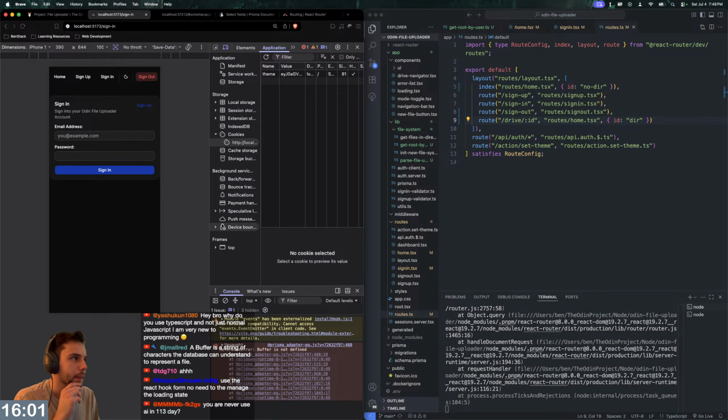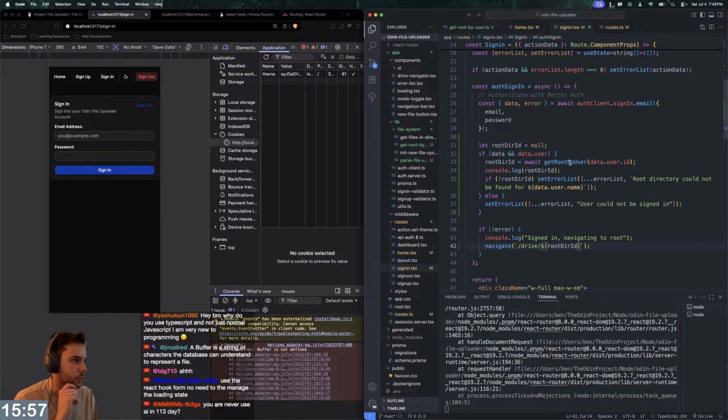So infuriating, man, because every single change I try to make to this repo just breaks the auth system. The auth system feels super fragile, and I don't know why.